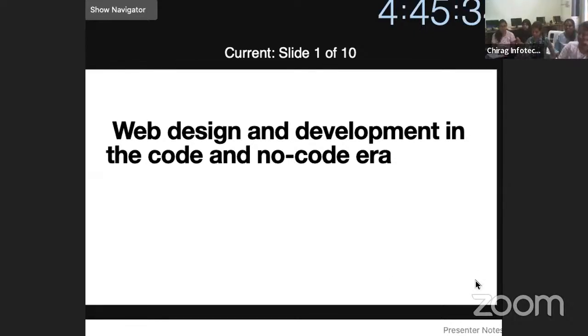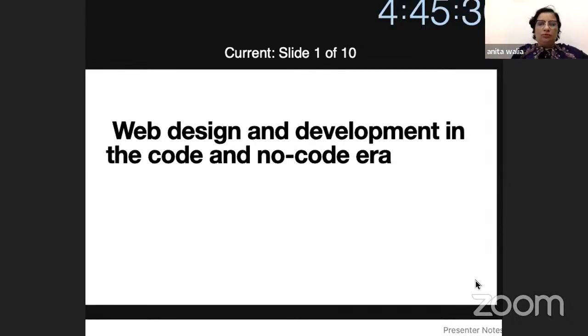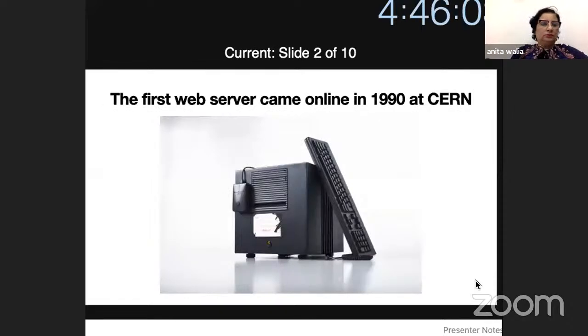Yes. See the slides. So I'm not going to teach you HTML, CSS, Java code, or database, or anything like that. But I'm going to just focus on a small concept. And then I have a few questions for you because you might have already done a lot in this, or maybe you have basic ideas. So I will try to test that idea, and depending on that, maybe the next sessions can be planned. So let's start with web development.